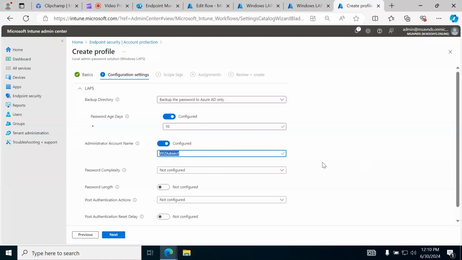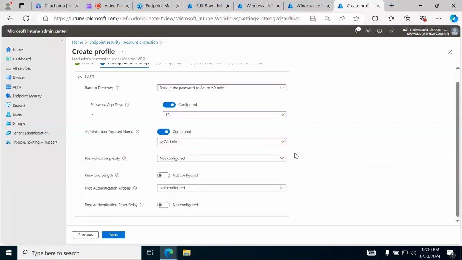So this is the name that is going to be deployed. But make sure that this name and the name that you are going to deploy through the local administrator policy, both names should be the same, so that this account would be part of the local administrator group and become a local admin on each endpoint, right? So you need to keep both administrator account names the same, and that is when it is going to be admin on the device.